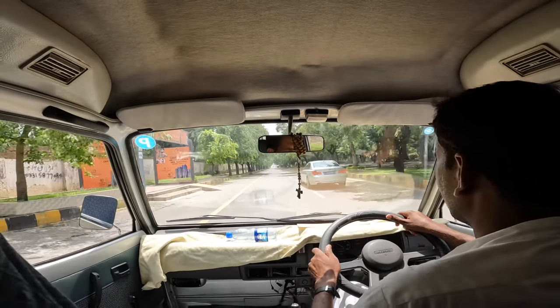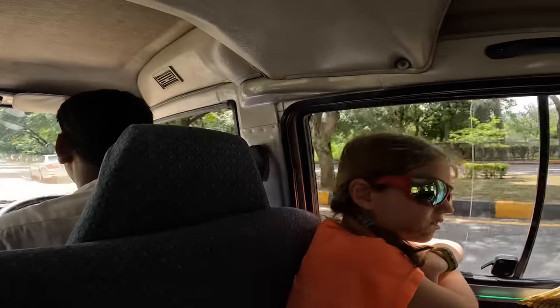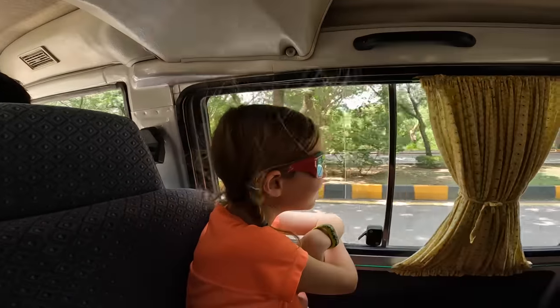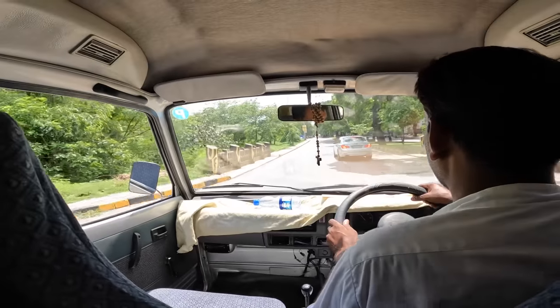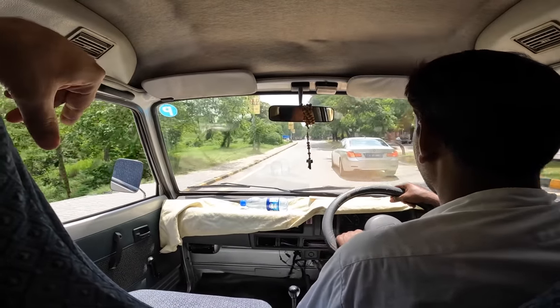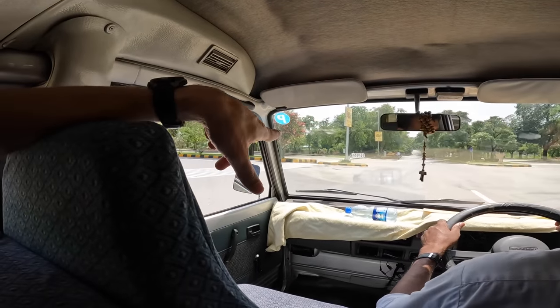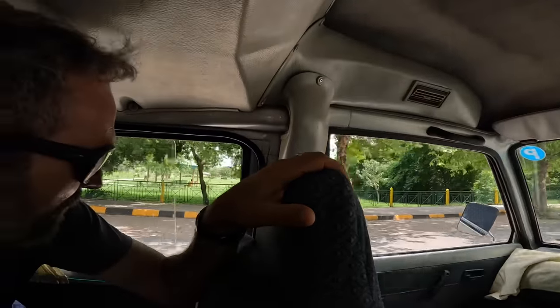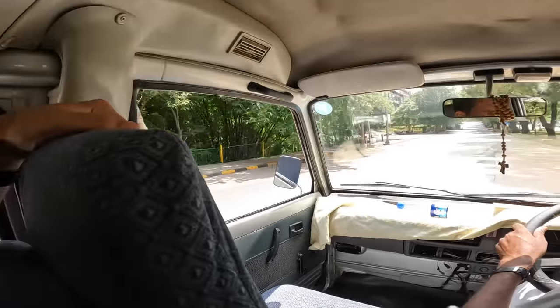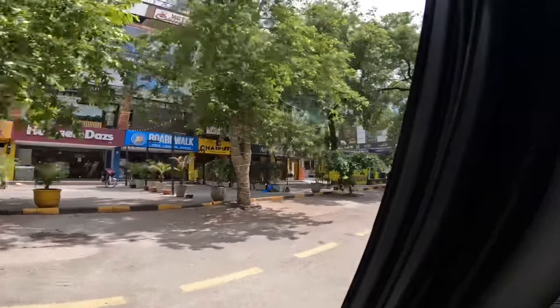Now we've crossed the road so we are officially in F7 territory. Also equally beautiful — so many large trees. Just past the green zone, as we get closer you'll start to see the F7 green space park. Fruit vendors are fairly common, and there's a playground in that space. All this shop now begins the F7 market.